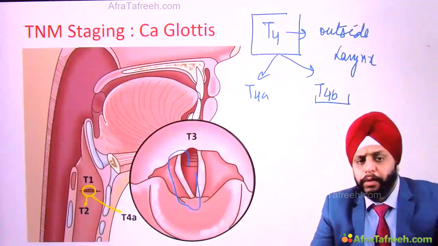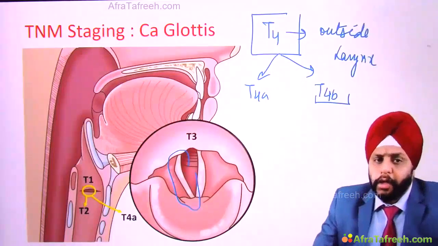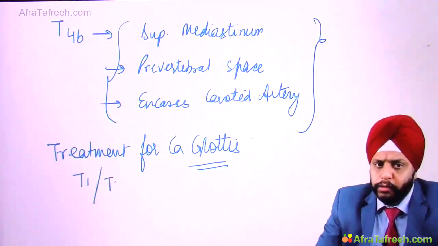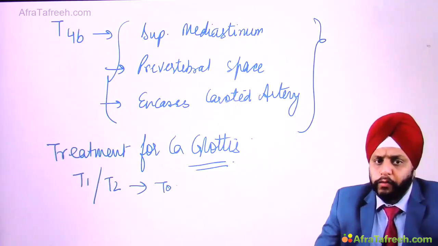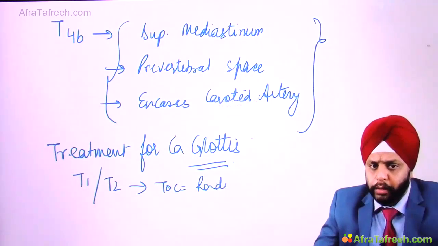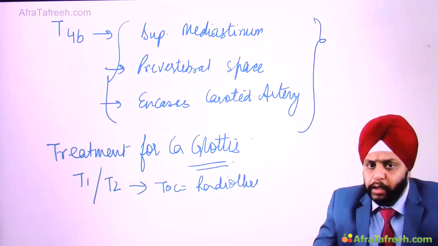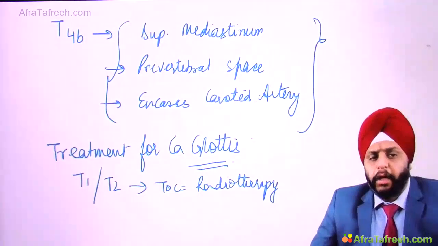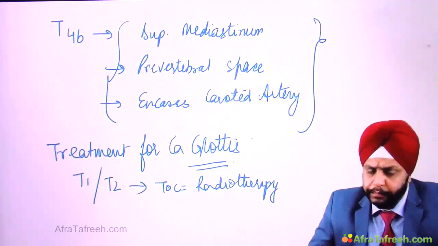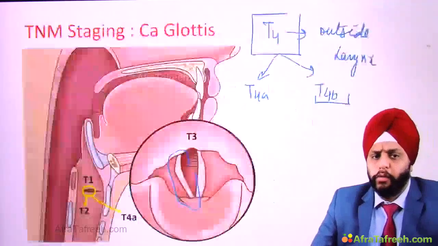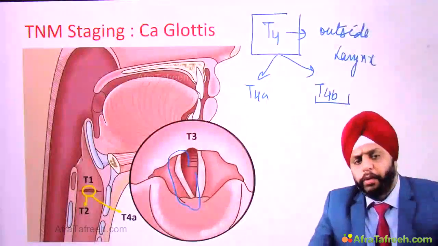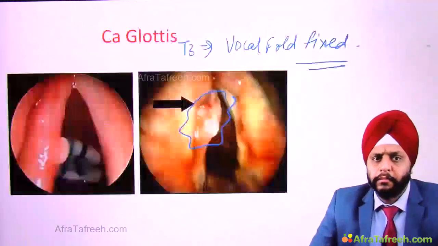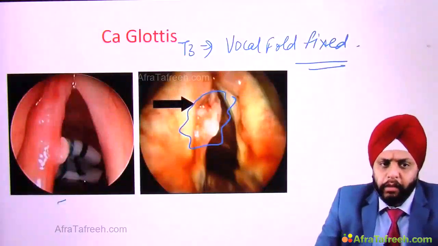So what we will do is we will give radiotherapy. Okay, so in T1 and T2 stages, the treatment of choice is radiotherapy. Why? Because this saves the larynx for us. Okay, T1 and T2 we do radiotherapy. Now let's look over here in this photograph. Okay, this was a T1A lesion.